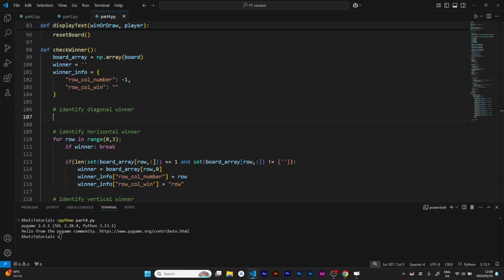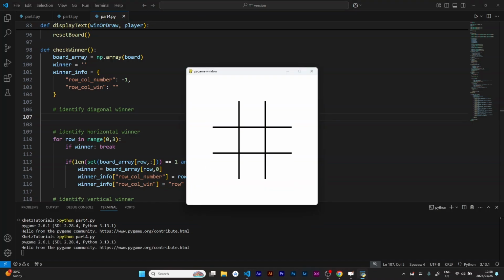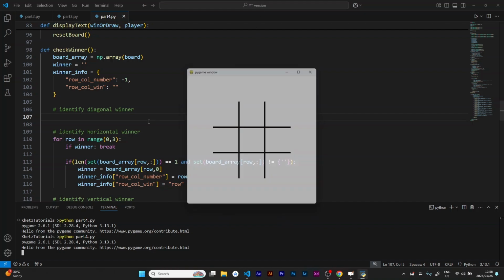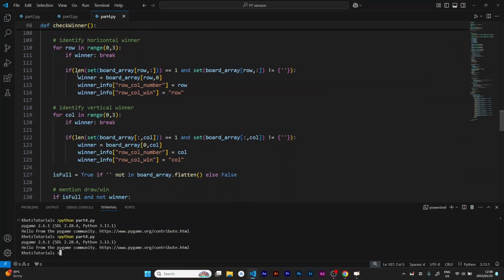So if you look at the board, so I just want to run this again. If you look at the board, the diagonal basically starts there and goes all the way there. And I guess this will be more relevant when we get to the striking part of things. For now, let's just focus on what we did on the rows and columns. For the rows, we looped through all of them, and looked for one that had all X's or all O's. Then we also did the same for columns.